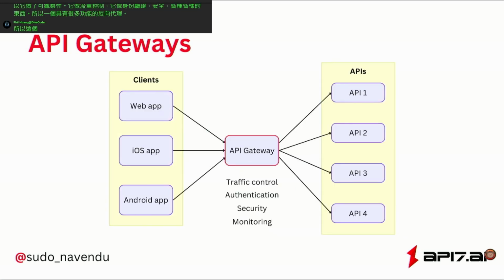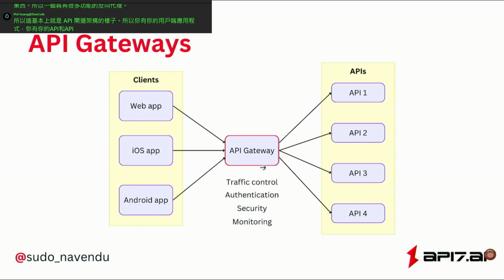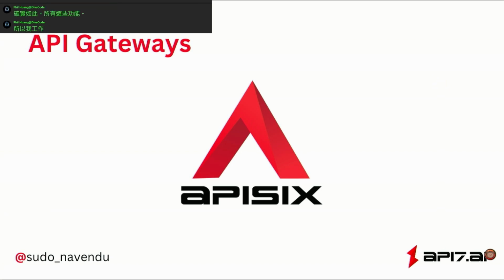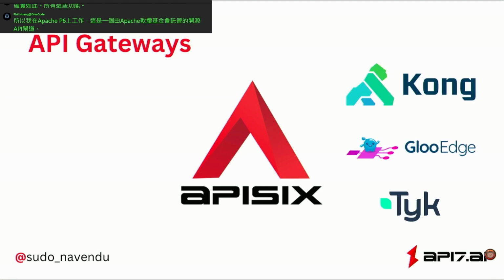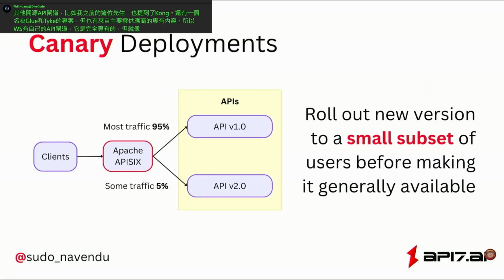So this is basically what an API gateway architecture would look like. You have your client applications, you have your API, and the API gateway accepts all traffic and then forwards it to your backend application, and it does all of these functions. I work on Apache API 6, which is an open source API gateway hosted by the Apache Software Foundation, and there are other open source API gateways as well, like the gentleman before me mentioned, Kong. There is also a project called Gloo and Tyk, but there is also proprietary stuff from the major cloud providers. So AWS has their own API gateway, which is completely proprietary, but people still use it.